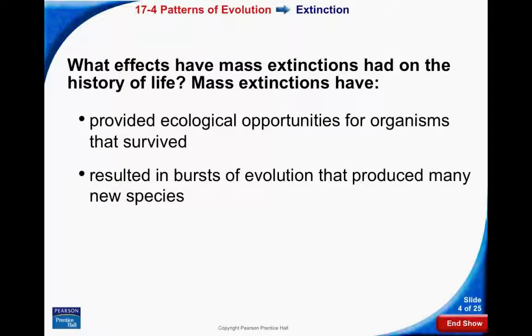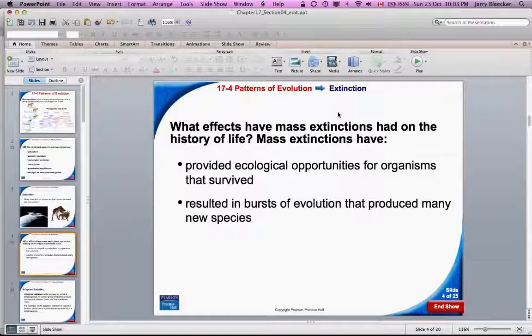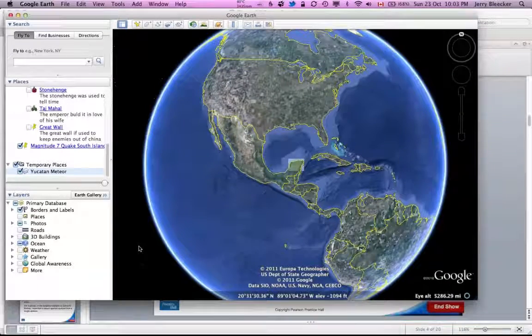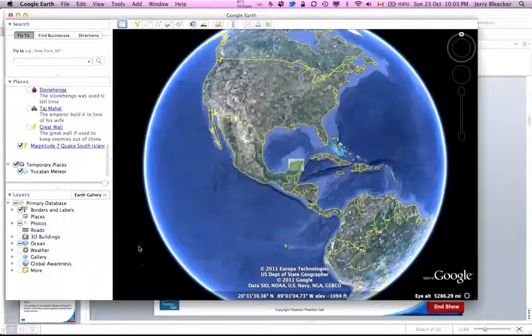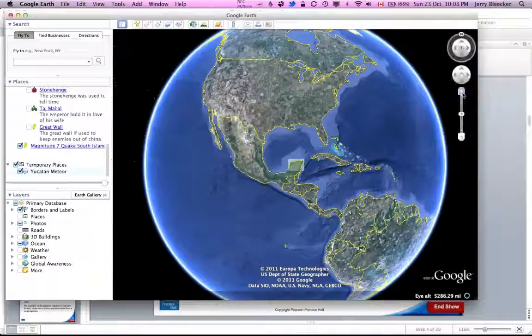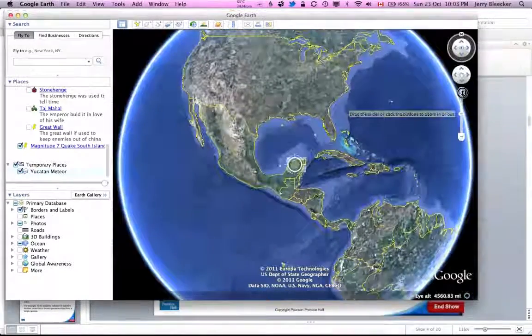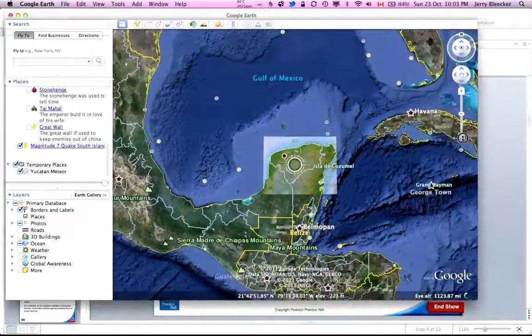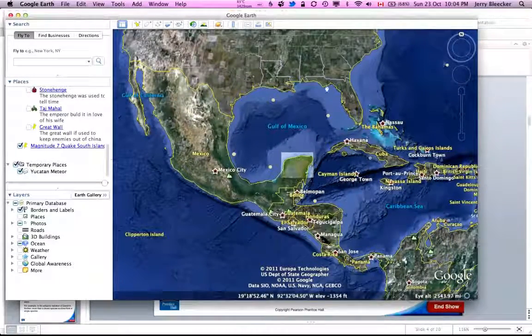I'm going to pause and jump out of this for a second. I wanted to show you something really neat in Google Earth. And I've been talking about the Yucatan Peninsula for a long time. Google Earth has a neat little feature. You can see where 65 million years ago the Mesozoic era came to an end. Okay, so I'm going to zoom in here. Zooming, zooming, zooming. Okay, lots of oil and gas here, Gulf of Mexico. There's Cuba, there's Florida, good place to visit. Mexico, the Baja, the tip of California. There's Texas, can't miss the Lone Star State.